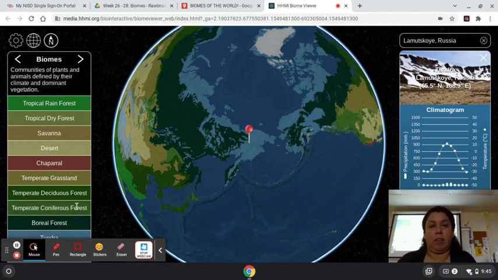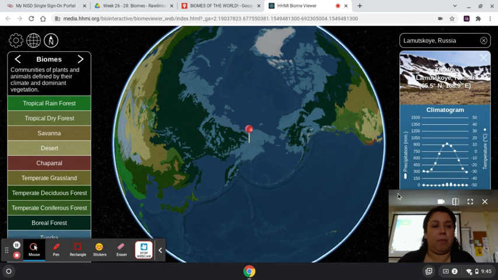Now that I have this pink here and the blue showing me it's tundra, I see this information on the right screen, the climate, which is the precipitation on the left side of that table, the temperature I see on the right side. Notice they have the units, millimeters, and degrees Celsius. And so that's going to give you some of the information on your handout.